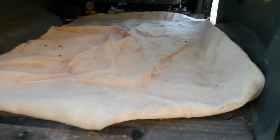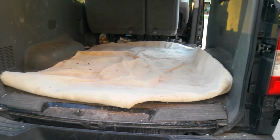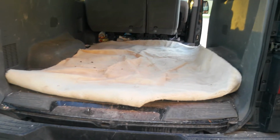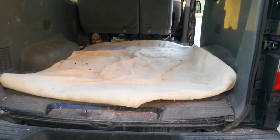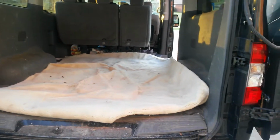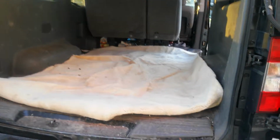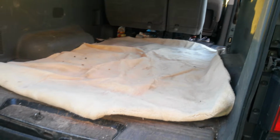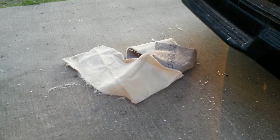So what I did before, and I'm doing again, the other carpet got all dirty, but now I found another one, and I just trim it. It needs a little bit more work, but for right now it's gonna do. Plus it's getting dark. It's like 7:30. Around 8 it gets real dark, and I'm gonna go scrapping today. Today's trash day.